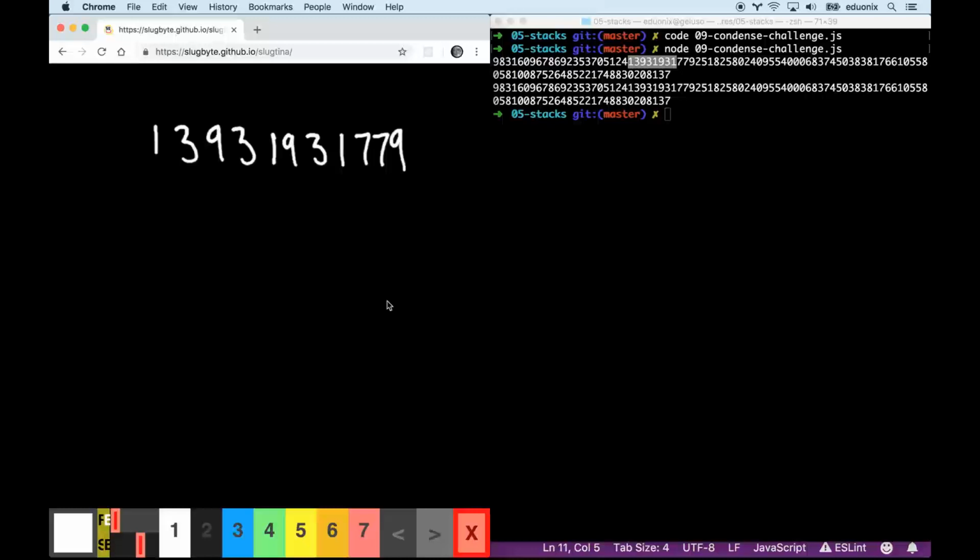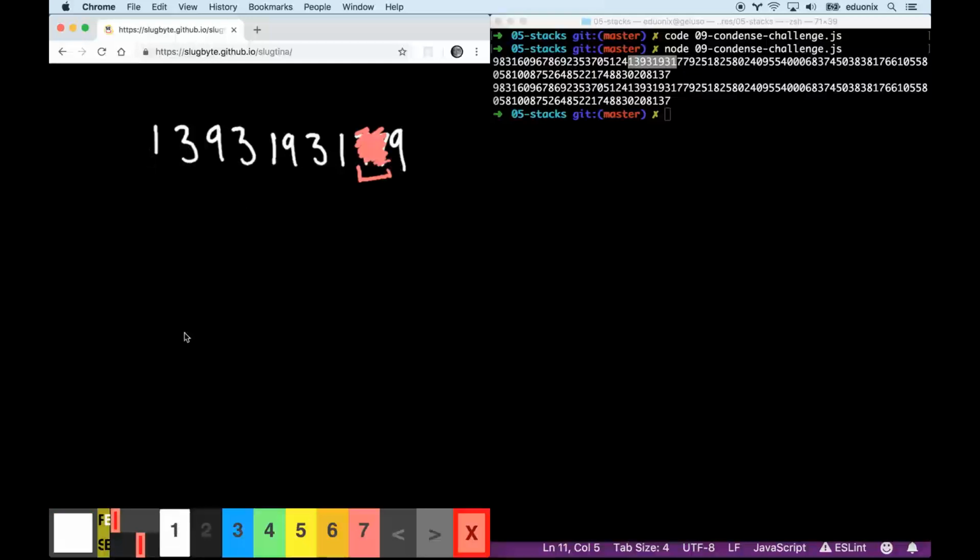Well, maybe this isn't the best example. In this example, we're only looking for numbers that are directly next to each other. And so in this example, these 7s match each other, and so these should be removed from the sequence, and it should leave it just like that.